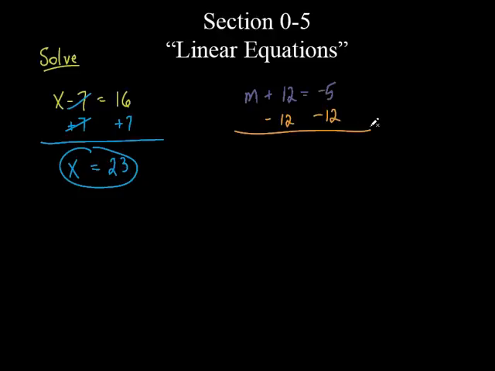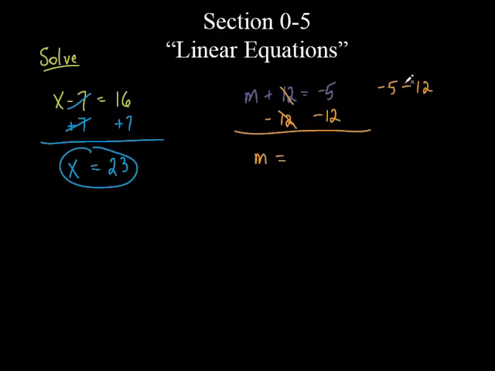Put the line underneath, then I'm going to bring everything down. What happened to the positive 12 and negative 12? Well, they added up to 0, all right? A lot of kids like to say they canceled out, and that's okay, but I want you to understand why they canceled out. They added up to 0. So I bring down the m, and let's see what happens here. This is negative 5 minus 12. Some of you guys aren't so up on your addition and subtraction. So some of you would rather look at it like that, negative 5 minus 12.